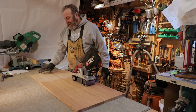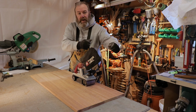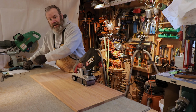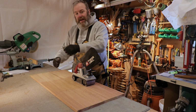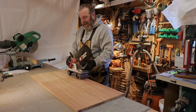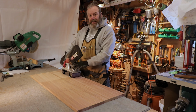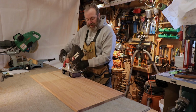What I'm gonna do now is go back and forth this way. Forwards and back, and cross the line. Here's my line right here. And cross the line and just keep going. And every time I'm gonna take a step forward and do the same exact thing, all the way down. So boom, and take a step. Laying it flat, I'm not pushing it, I'm just kind of controlling it very slightly. You don't want to tilt your hands like this, you just want to let it go forwards and backwards.